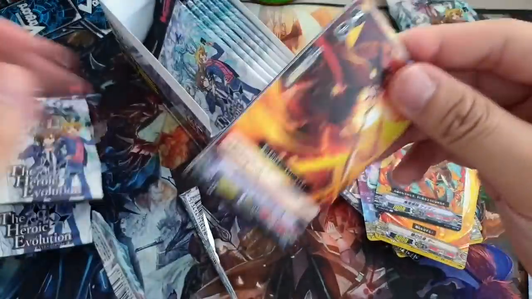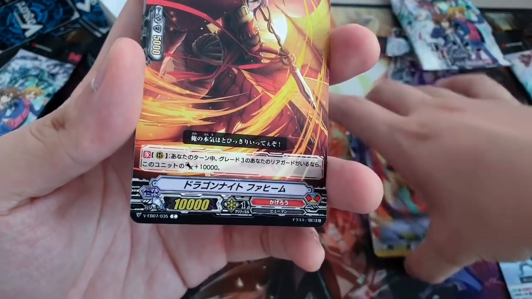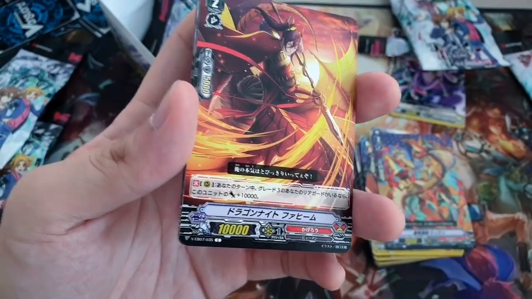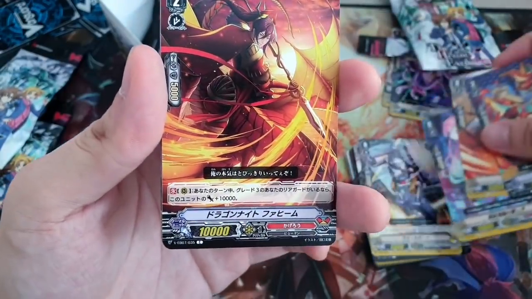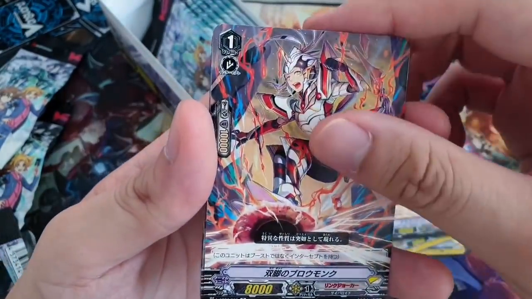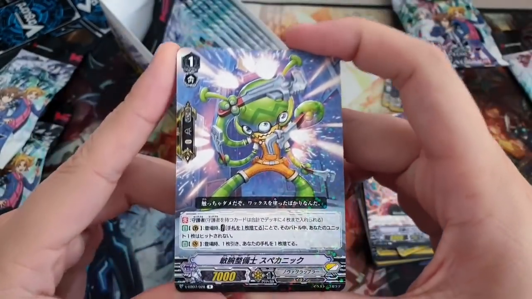So some pretty interesting options that Bushiroad's giving players, just very generic cards. Some may see it as carton fillers, but it does give people more options to play around with. So here's the other Dragonknight that works with the Lava Arm Dragon. I'll point it out again if it comes up. The 8k Interceptor. And this is the new set of grade 1 PGs.